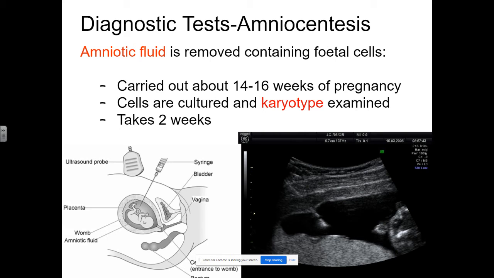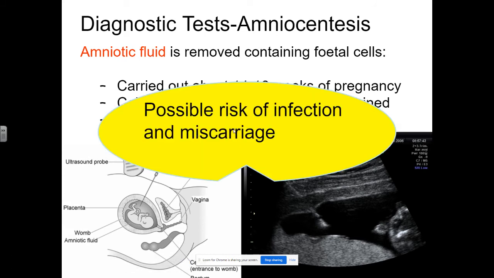Of the two techniques we'll look at, amniocentesis and chorionic villi sampling, chorionic villi sampling, CVS, can be carried out earlier than amniocentesis, so before the 14-week mark, but amniocentesis has a lower chance of causing distress to the fetus and a potential miscarriage. There is the possible risk of infection, and any time you do something to the uterus, the fetus and the amniotic sac to distress it, you can bring about a miscarriage.